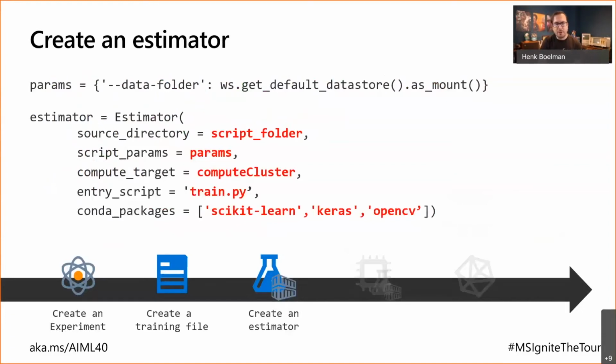Then when we have our training file, we need to wrap that training file in an estimator. You can see an estimator as the configuration for the Docker container where your training script is going to run. I specify where it can find my training scripts. I can pass parameters in it, so this is configurable. I tell it on which compute cluster it has to run and which script it has to execute when the container is spun up. You can use the conda package manager or the pip package manager to install some extra packages you need for your scripts to run. In this case, I want to have Keras and OpenCV in it, but for the other case, we need to have spaCy and we need the NLP framework, the NLP Architect repository.